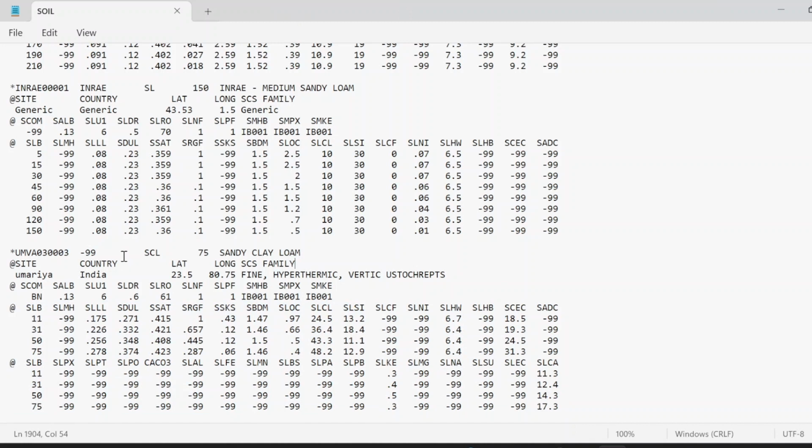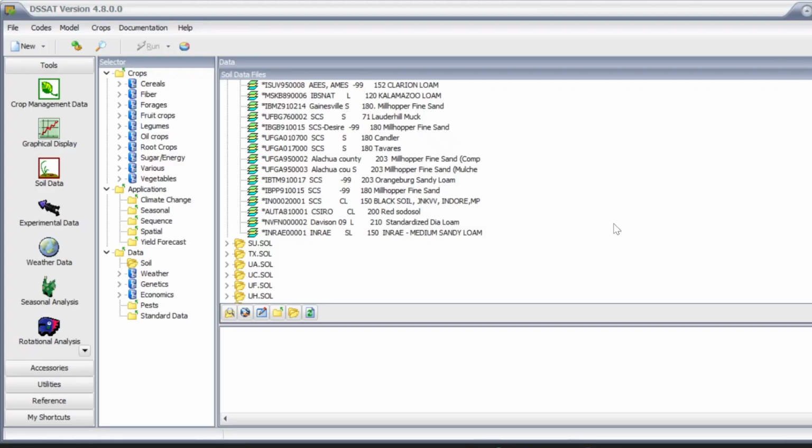At the end, let's say if you want to change or edit anything, you can also edit it here. For example, by mistake I added soil organic carbon as 97, but it can be changed here to 96. Then you have to save this file and close it. Now, in order to see your soil profile, again you have to go to update all LST files. You will see the option soil LST files here.